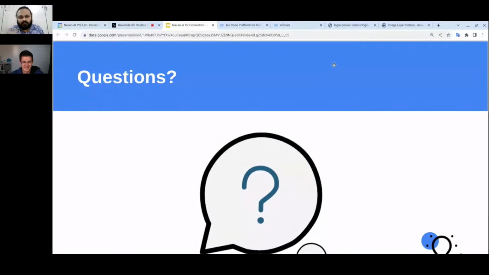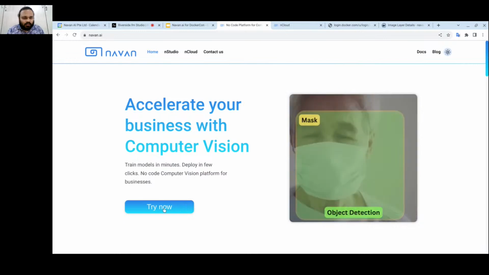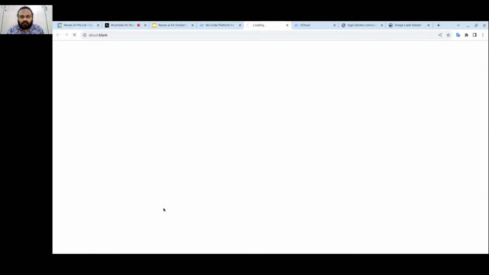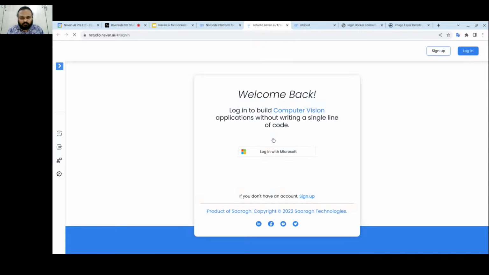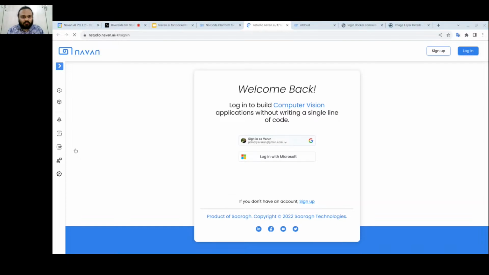All right. So now I'll show how you can build a computer vision model from scratch without any coding, right? I'll probably take about 10 minutes for this and show different models. So you quickly go to Navan.ai and you can sign up. Just log in. Right now we have two different options, one is with Gmail and the other is with another account. You can use either of the accounts. All right, I'll log in from my account.